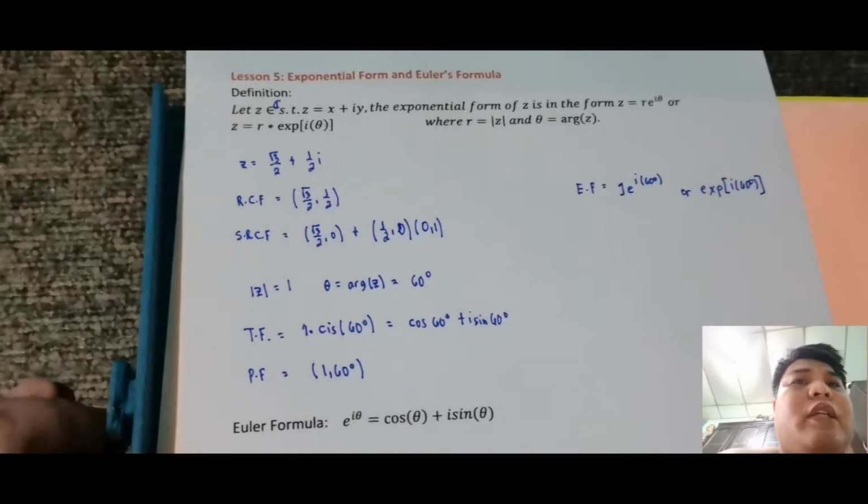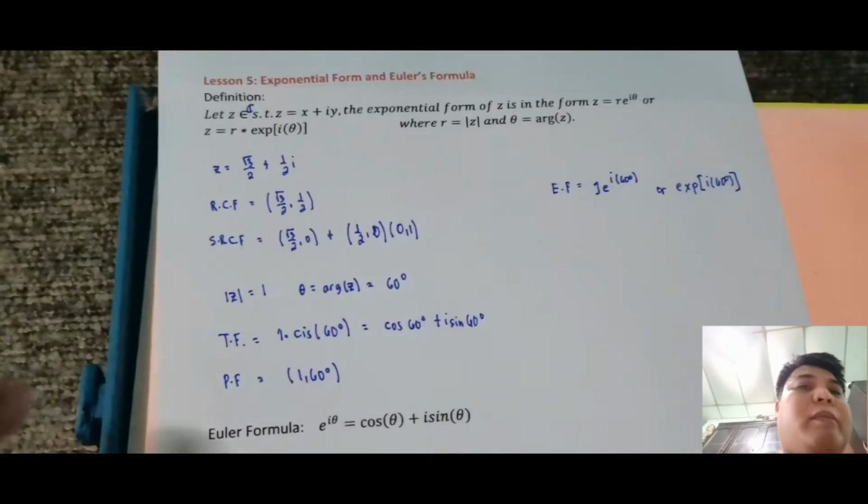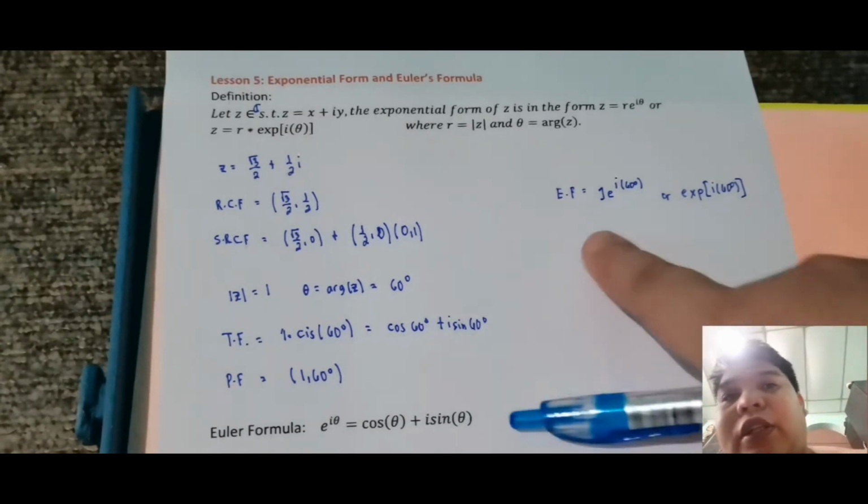So, ganun lang kadali si exponential form. Ang importante lang naman talaga lagi si modulus saka si argument. So, hindi na ako masyado mag-example dyan kasi aware na kayo dyan eh. Paulit-ulit ko na lang gagawin eh. So, the process is ganun na lang. Salpak na lang kayo ng salpak. So, pili na kayo either itong form or ito.